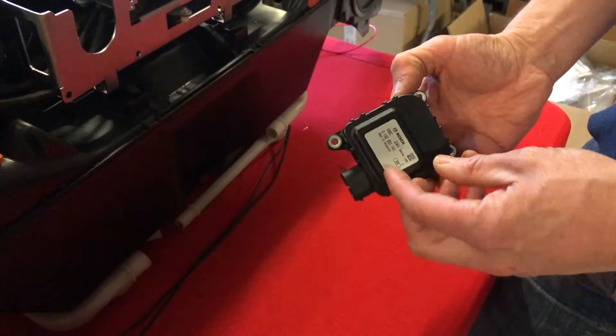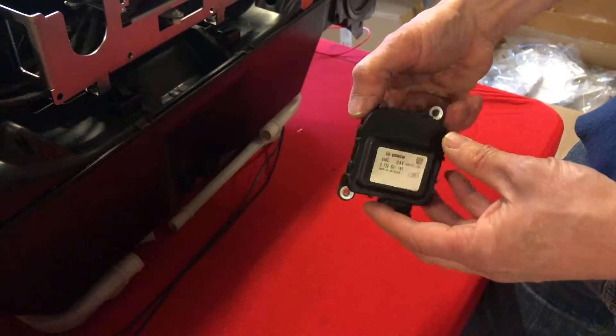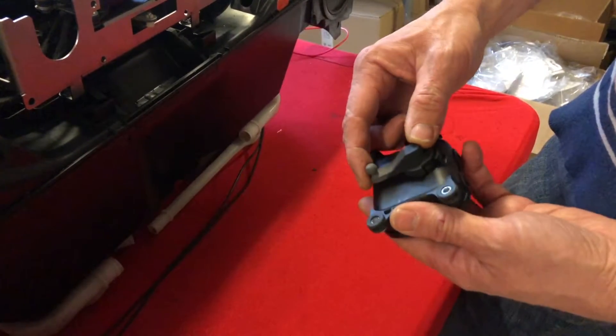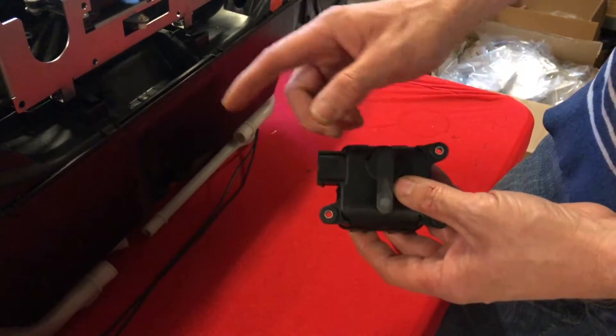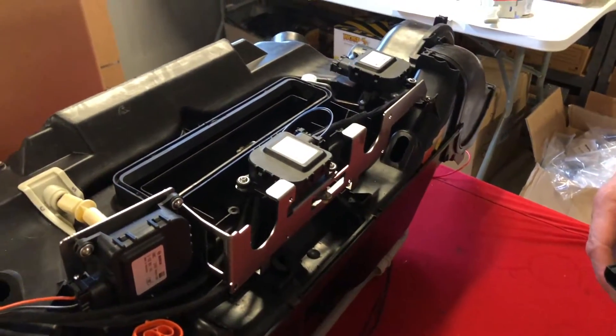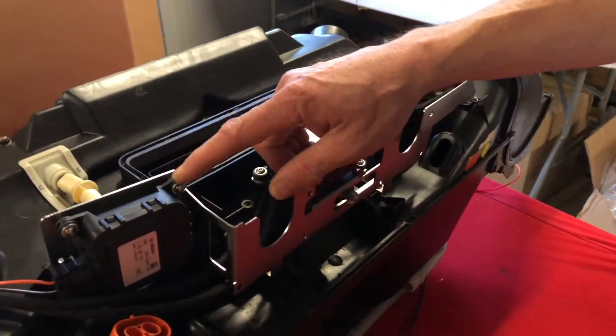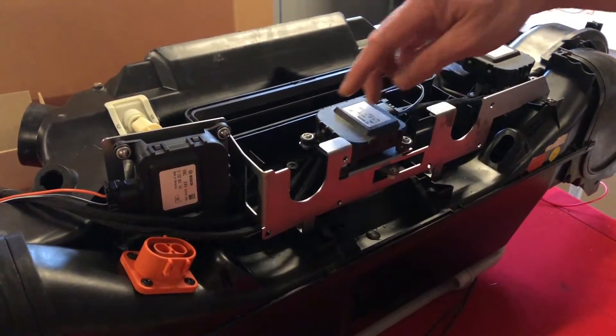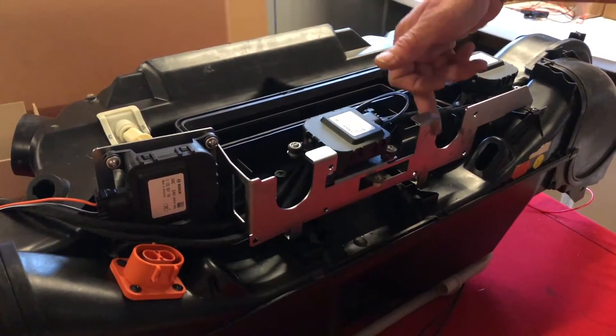What we've done is chosen a modern servo — it's a high quality Bosch servo — and we've re-engineered the levers, 3D printed them, to perform the different functions on the air box. This air box has three servos fitted — I'll explain why in a minute. Usually you'd have five, so there'd be an extra one here and here.